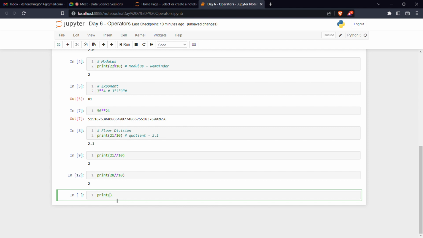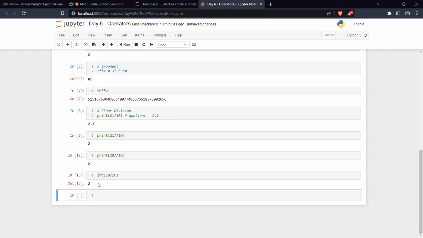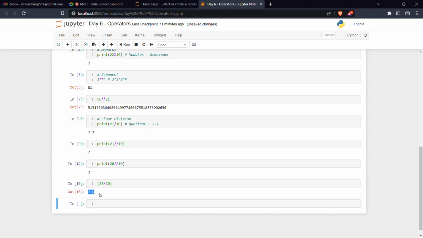Or else, for example, print 28 divided by 10. For this one, let's say I'll remove this print. So 28 divided by 10, 2.8. For this one, I'll just put int. I'll apply integer, int of 28 divided by 10. So this also gives the same thing. When I'm applying integer, that means previously it is float. 2.8 is float, a decimal point.